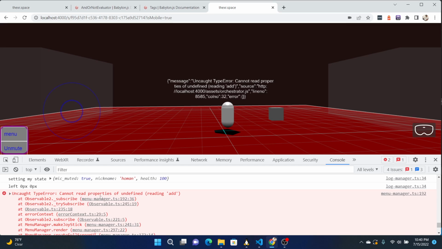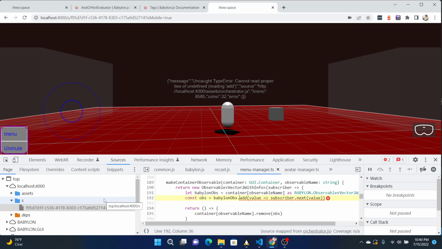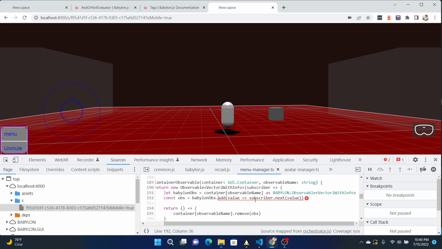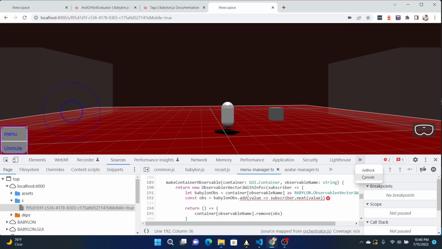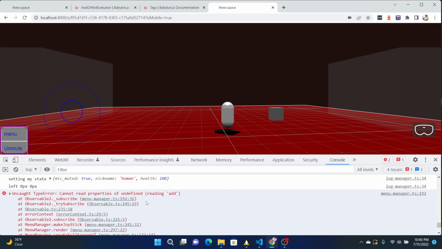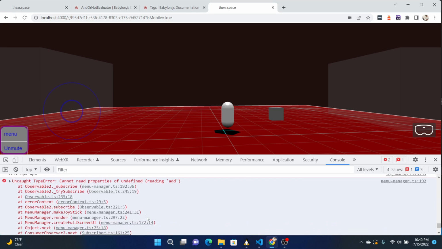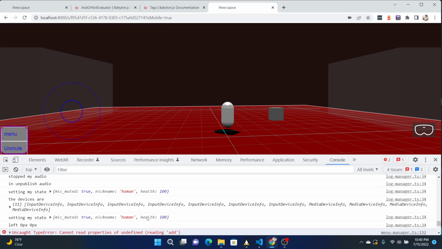Let's go down to this menu manager. What's this error? Priority undefined, you can add.